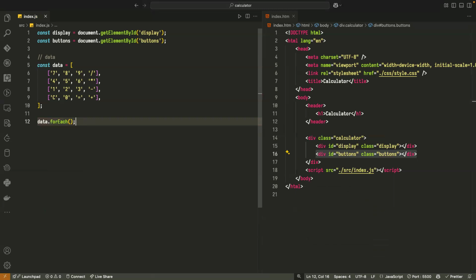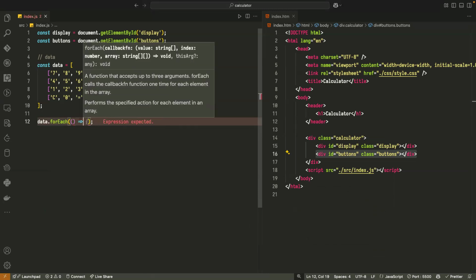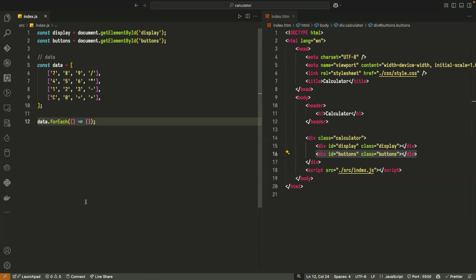We need to understand that forEach takes a function as a parameter. So here I need to pass a function. That's how forEach works. So let me pass an arrow function, like that. Voila, that's my arrow function. Again, how does forEach work? forEach is one of the array methods. Remember, I cannot use it with anything else. I can use it only with arrays, because it belongs to the array. forEach takes a function as a parameter. It does not take a number, it takes a function. And that's the reason why I pass an arrow function here.